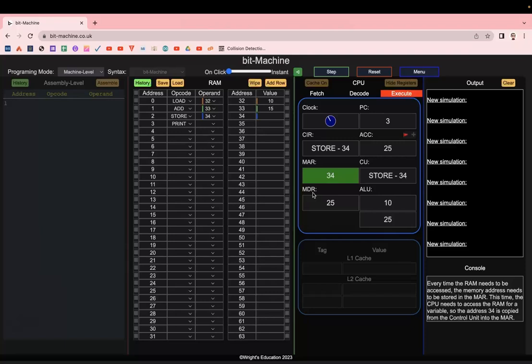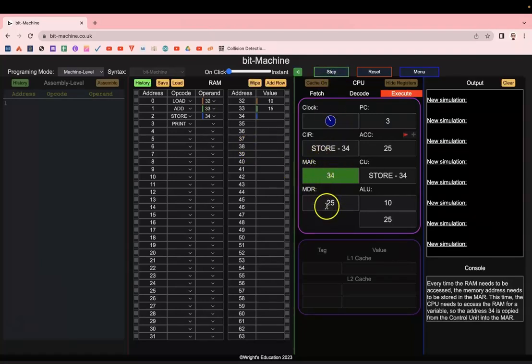The memory data register stores data that is located by the address specified by the memory address register. We already know that. But also, the memory data register stores data which is going to be sent to an address specified by the memory address register. So it's twofold, it's two-way. The memory data register is storing data which is going to be sent to RAM, and it also stores data which has been retrieved from RAM.